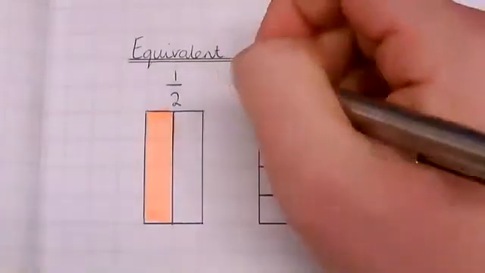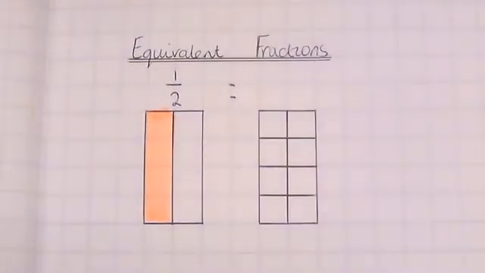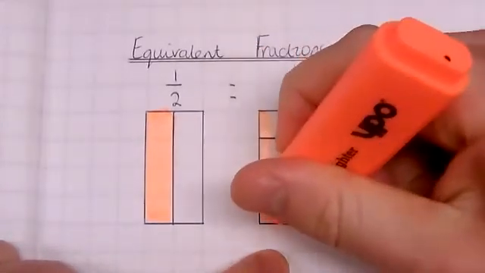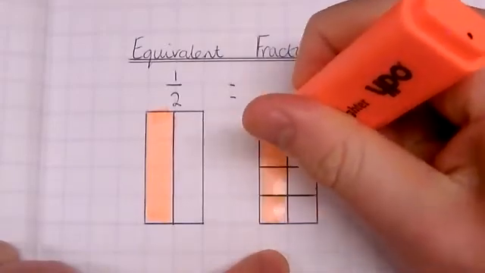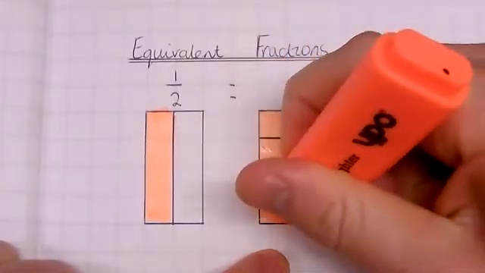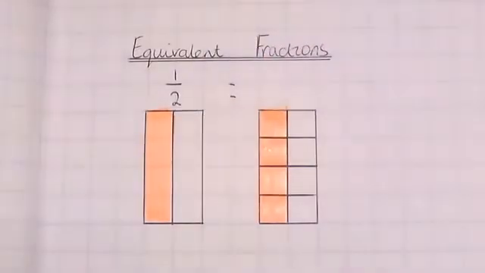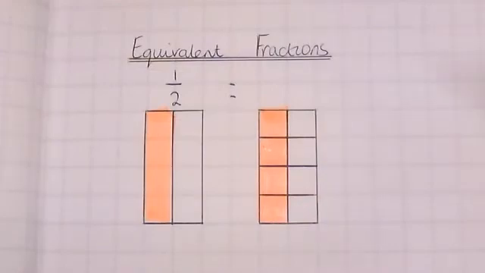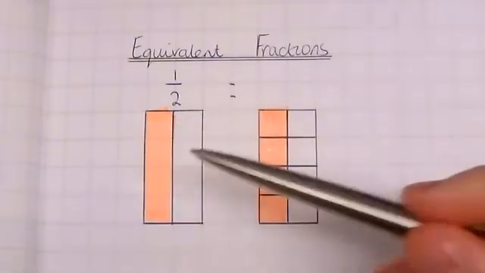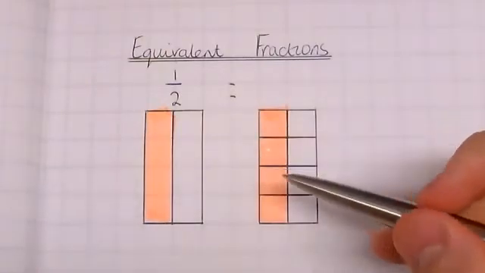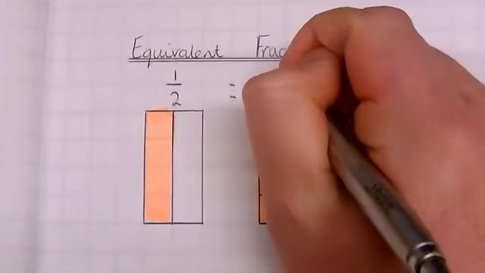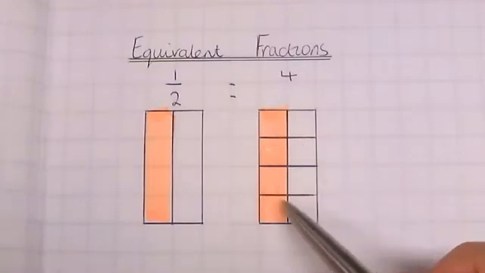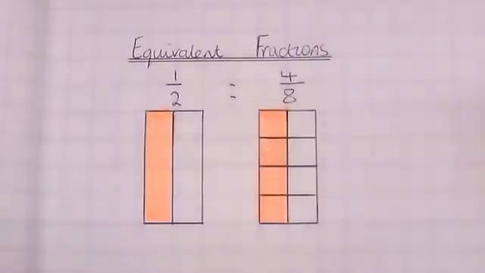Now, if I want to find an equivalent fraction, I can look at shading the same amount of the 2 shapes. What is the difference between these 2 fractions? Well, I've eaten the same amount of pizza. The difference is I've had 1 big piece of pizza here out of the 2 that I've got. Here, I've had 1, 2, 3, 4 pieces of pizza, but they're smaller. They've been cut into, let me check, how many have I got in total? 1, 2, 3, 4, 5, 6, 7, 8. They've been cut into 8s.